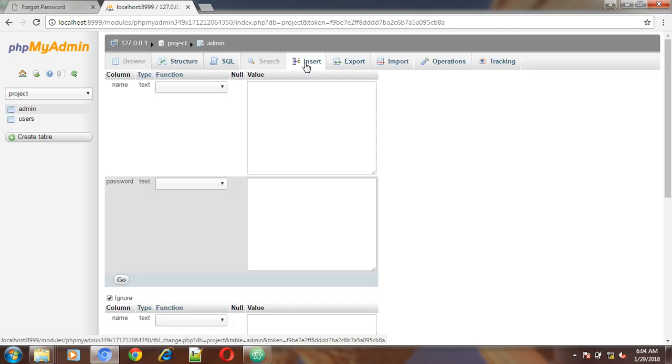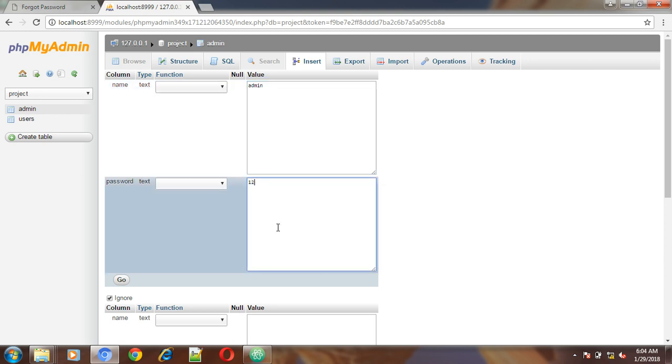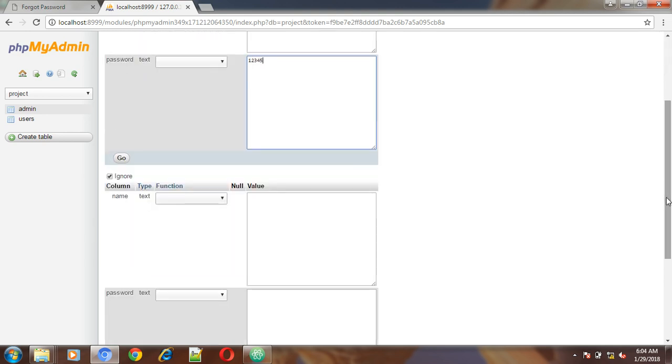Now we'll click on insert and we'll insert a value inside here. We will give a value like admin as a username. You can give anything. I'm giving admin and I'll give the password as 12345. Okay.